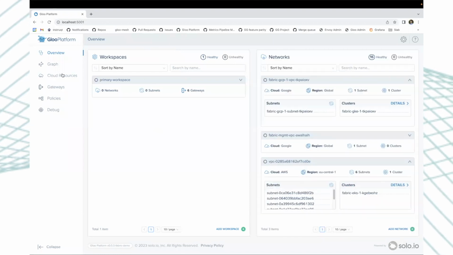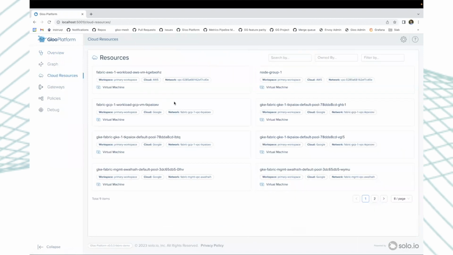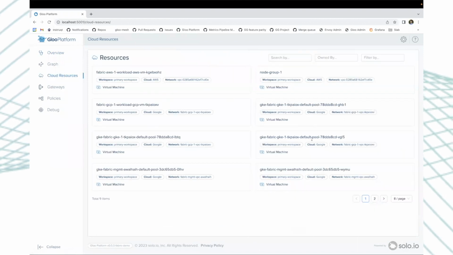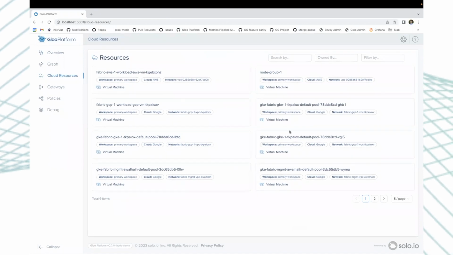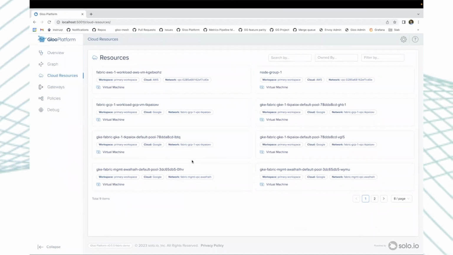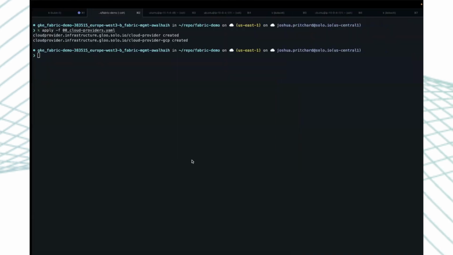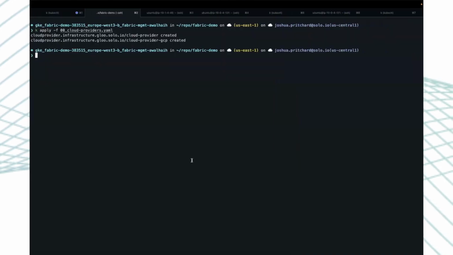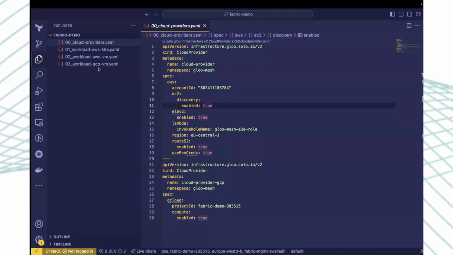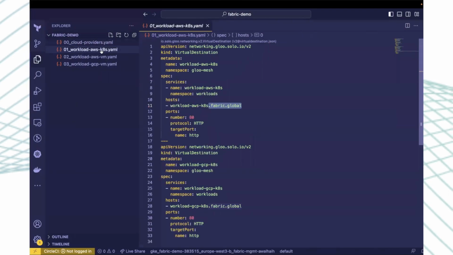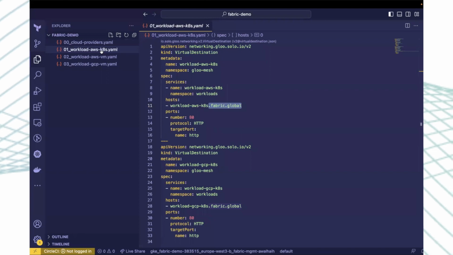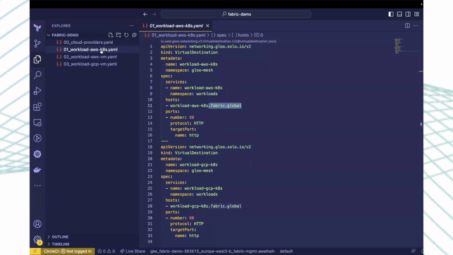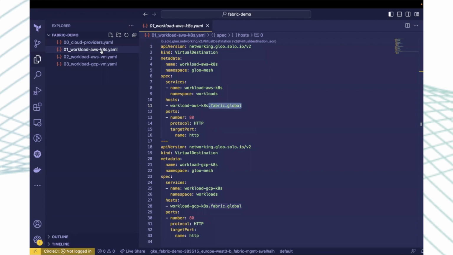In addition, we also are now going to see cloud resources over here, and we're having all of our VMs show up. So before we actually get any of these VMs into the Fabric, what we first want to do is apply virtual destinations to get our K8s pods first available to the Fabric and just get some traffic flowing to populate our graph.